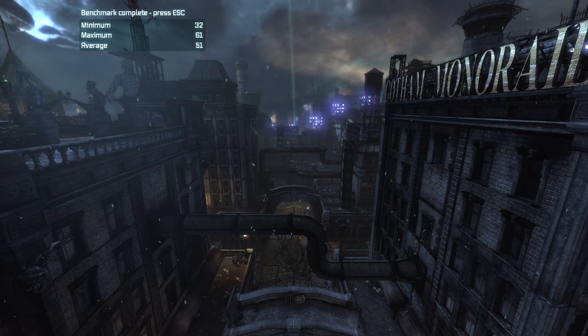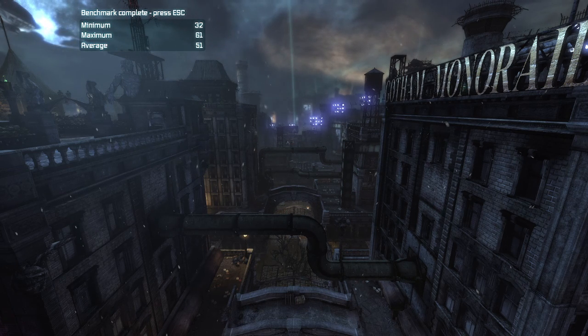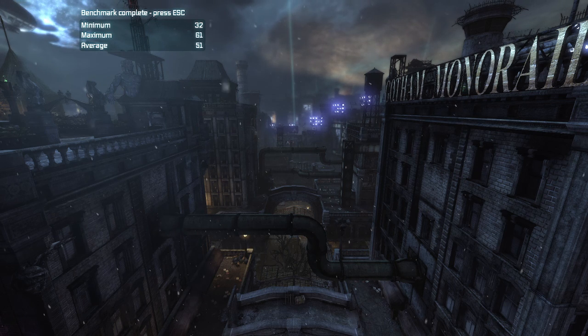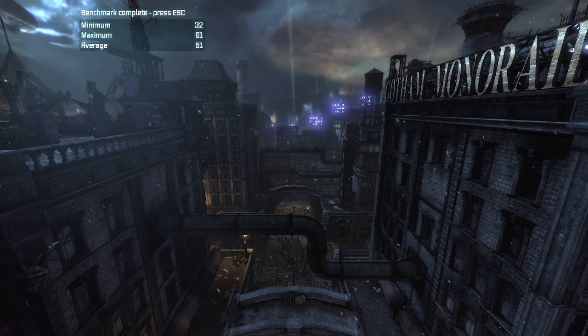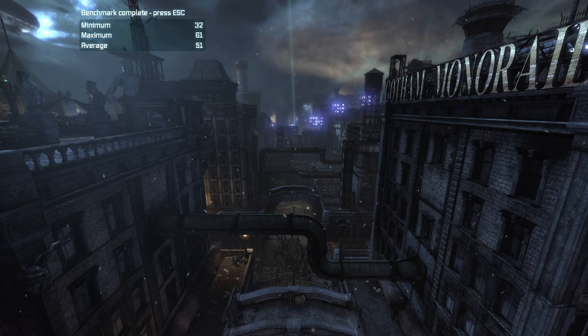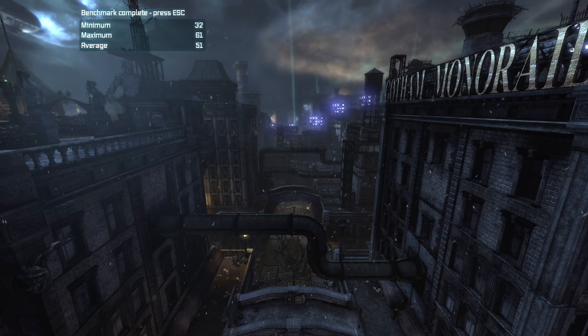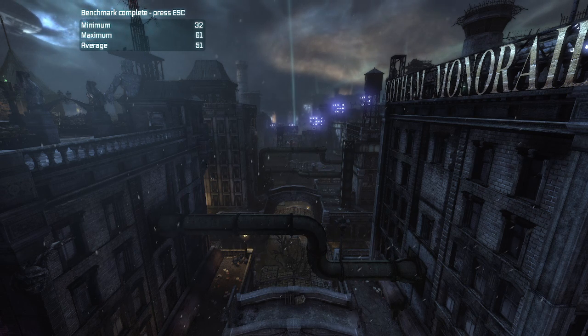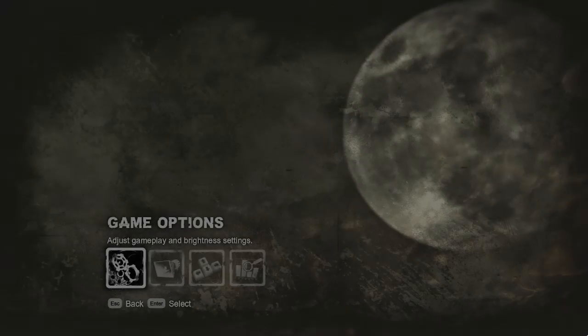And I do have, I think, some more stuff open in the background right now. But I actually pulled 55 frames per second yesterday. But even still, 50 frames per second is a far cry better than the 35 or so I was getting before. And I'm not getting that pop-up saying that I don't have hardware PhysX.